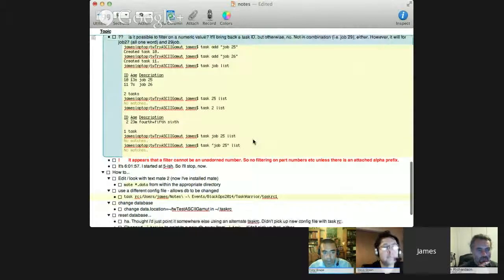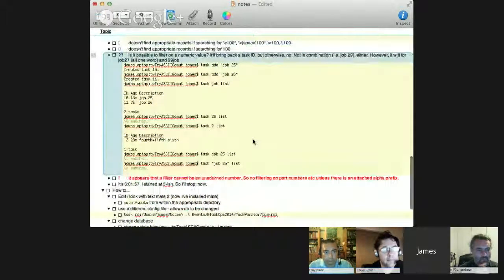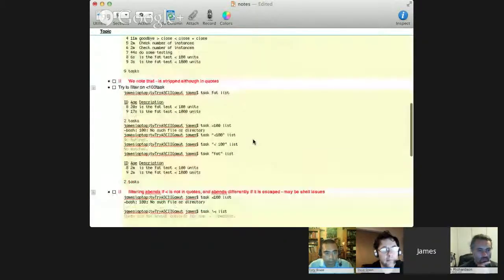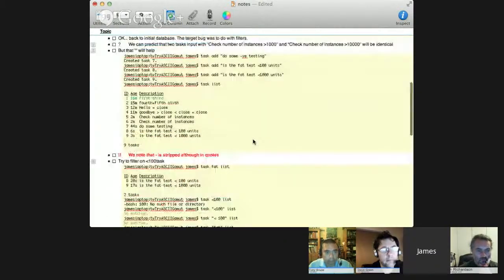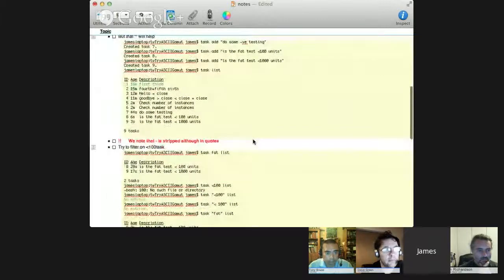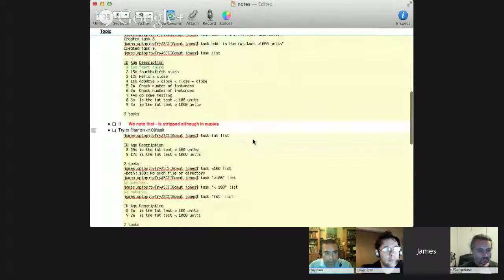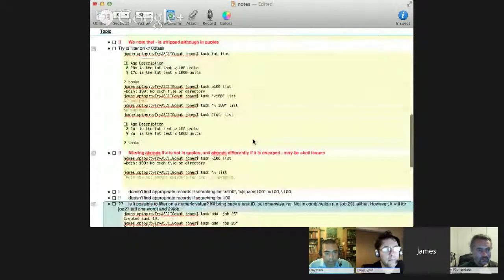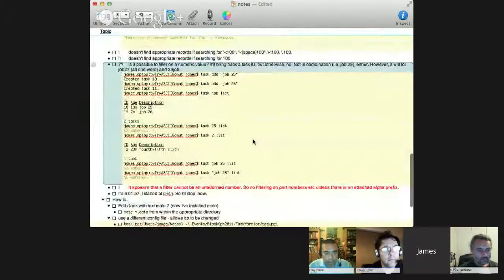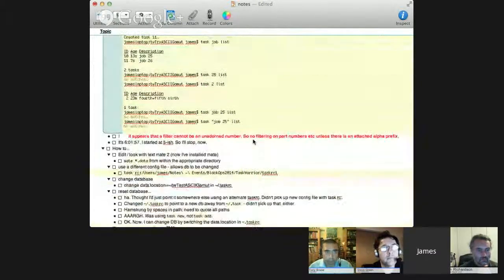Does that make sense? So there are problems with filtering that go beyond the bug they've given us. The bug they gave us was to do with it going wrong when pluses or minuses are in the filter. You put greater than or less than in the filter, it goes wrong. You put numbers in the filter, it can't find anything. That was what I did. It took me about an hour once I got the data in, and that's the end of my testing. Got any questions, chaps?